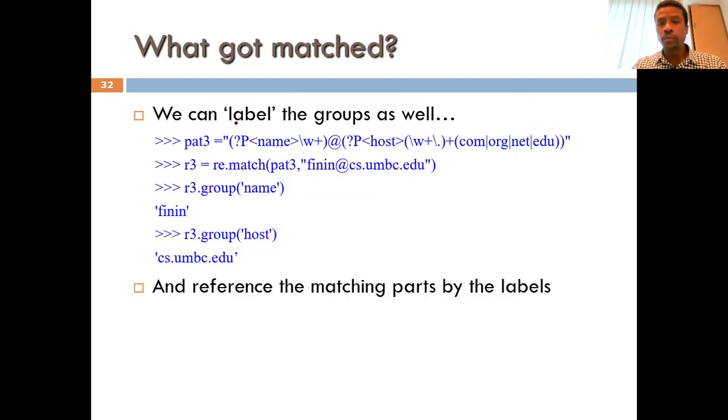Sometimes for the groups, you can give it a name. To give it a name, within the bracket, don't worry about this much, you can put question mark P, then a less than and greater than sign, and within it you can give it a name. So let's say group one, group two. If you say simply name, then it will give you the pattern in here. If you say, let's say the host, then it will give you the pattern within this group. Don't worry about this one. Deal with it only if you are interested to explore more about regular expression.